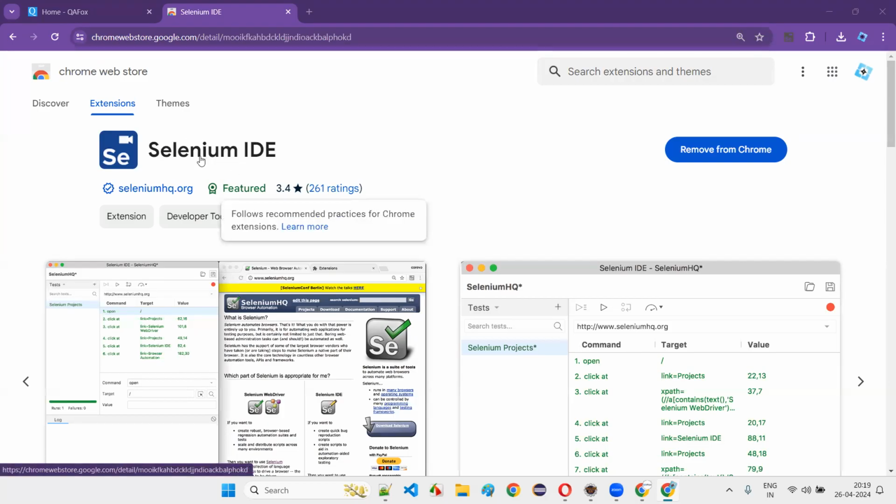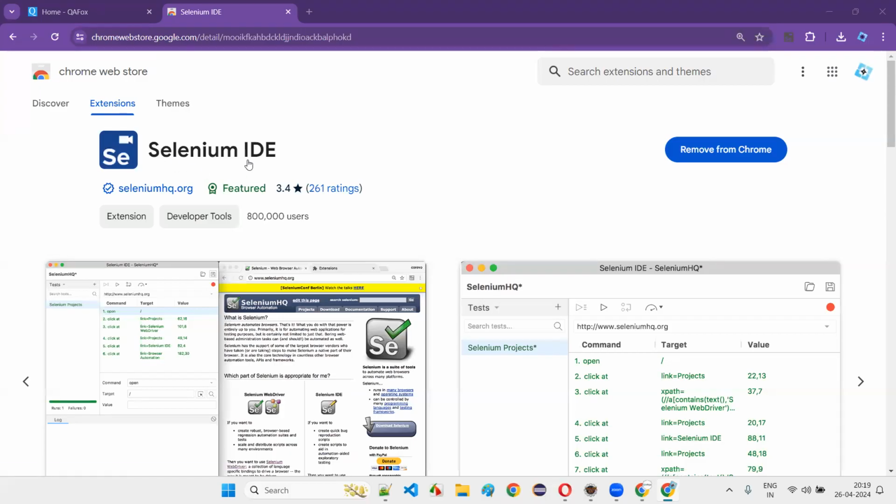That's why people call this kind of stuff that doesn't come by default in the Chrome browser extensions, because they are extending the functionality of the browsers. Or they can also be called add-ons, because on the default item, you add whatever you want, like extra cheese, double cheese, right? You select the add-ons while purchasing the pizza at Domino's. The same add-on concept is here. You are using Selenium IDE as an add-on on top of the Chrome browser. Either you can call them extensions or add-ons. That's how the name came.